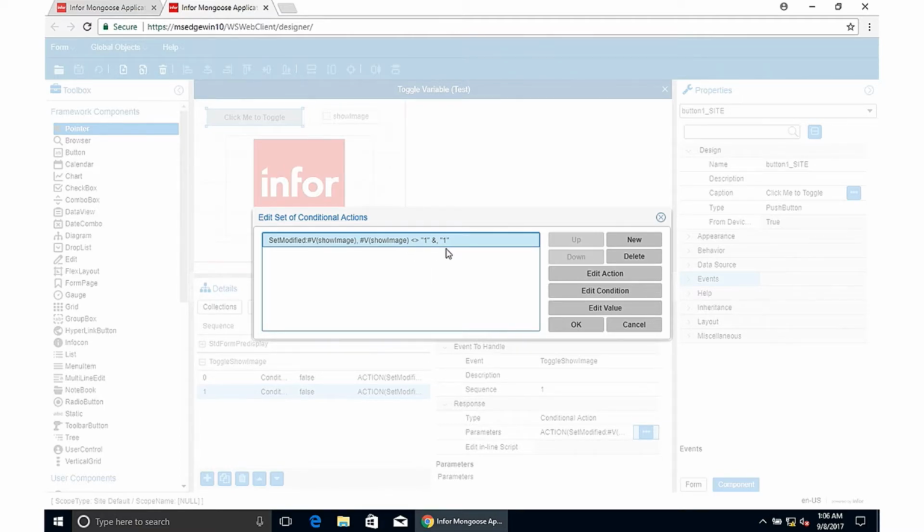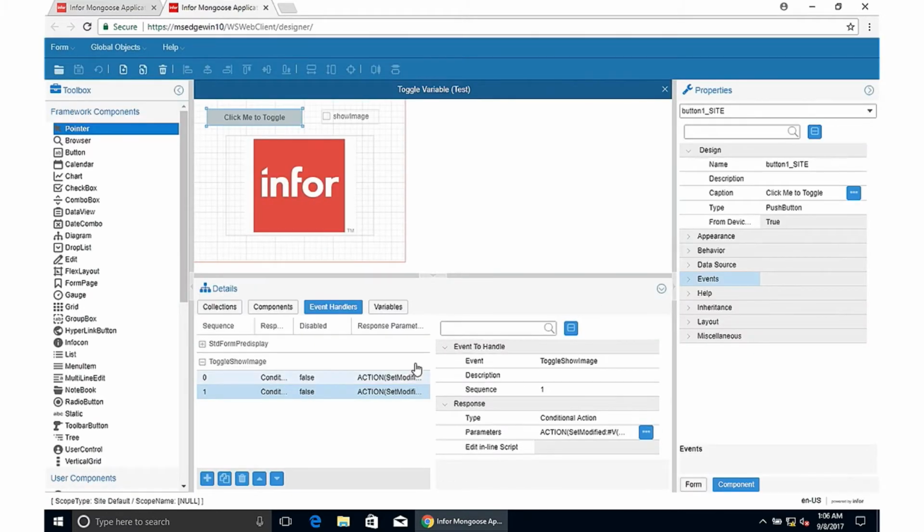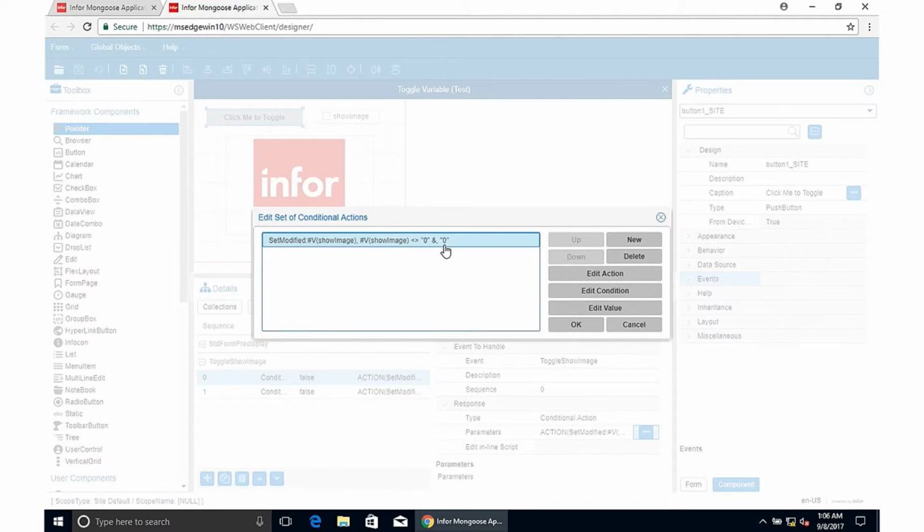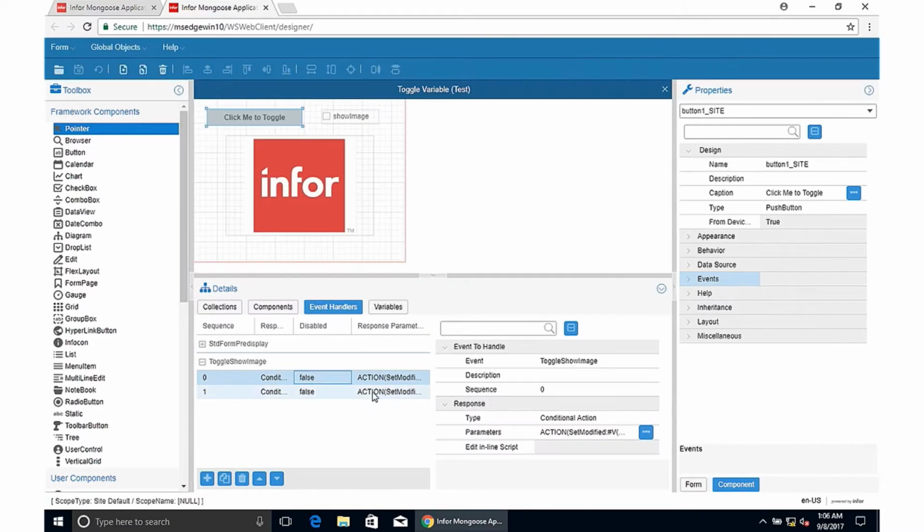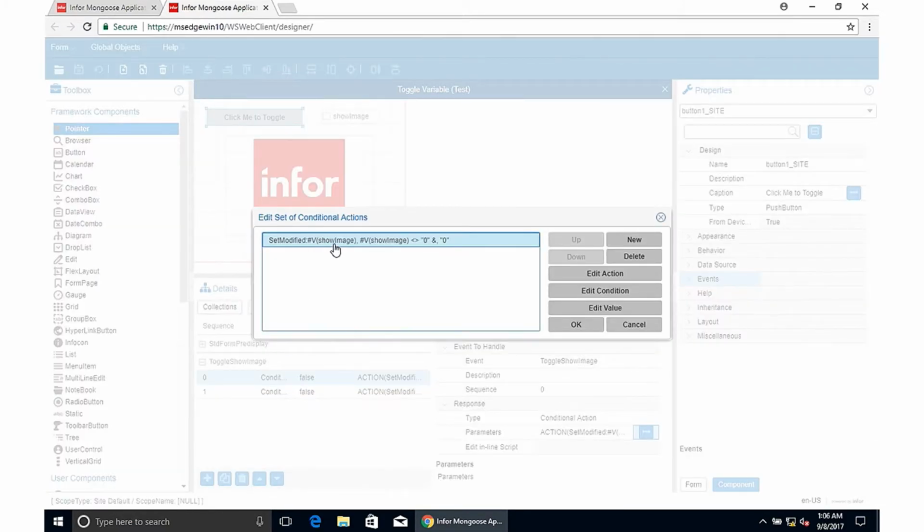So what we're doing here is our actions are firing one after another. The first one is setting the variable to 0, and the second one is always going to set it to 1, because even if it comes in as 1, the first event will set it to 0. So we've got a small logical problem because we haven't got an if-else condition. Now, you can get more complicated with these, but it's easier just to use a temporary variable.